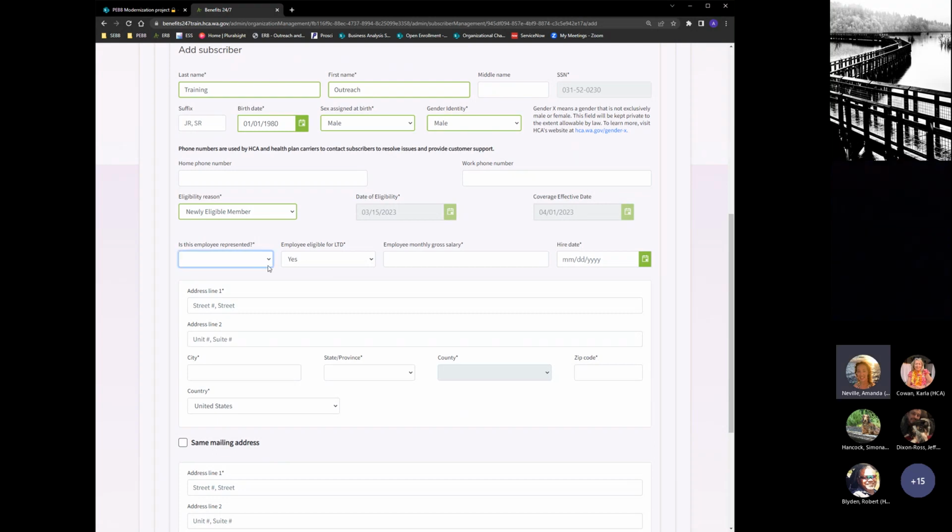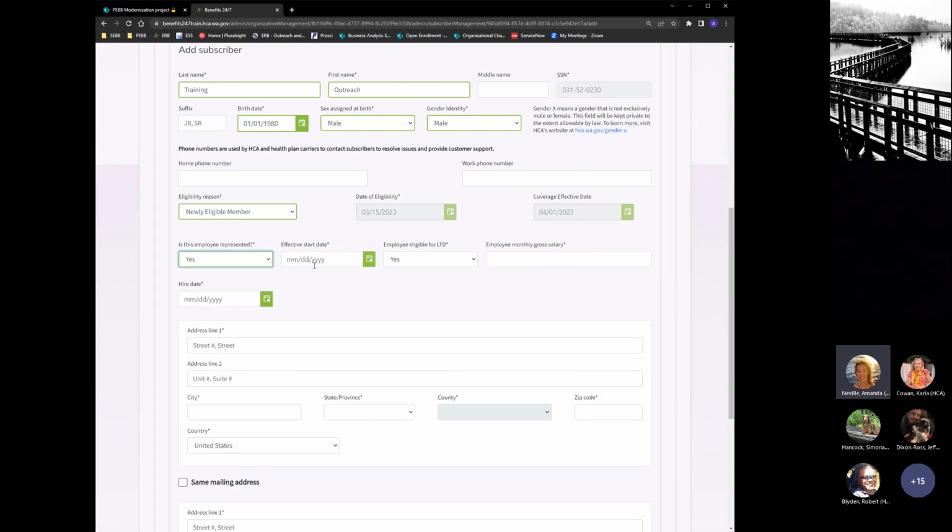We have the represented field, and when we select yes, we have an effective start date. So that will be a required field once we select yes.